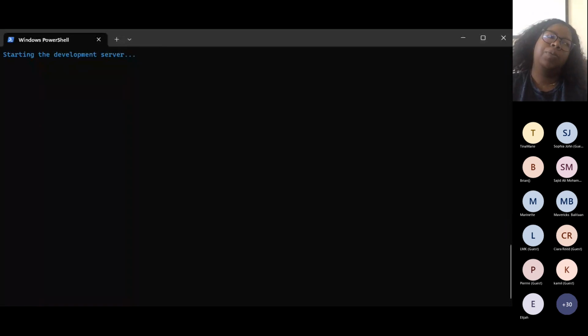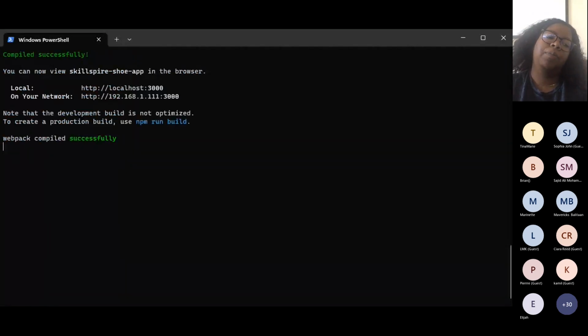Okay, in just a sec you will go to localhost 3000. In your browser, where you type the URLs, just go to localhost. It's telling you right there on that line. It says localhost. Okay, so it's bringing me to the same screen.